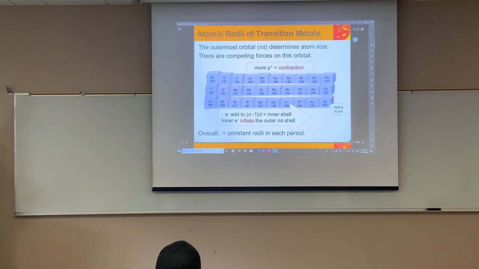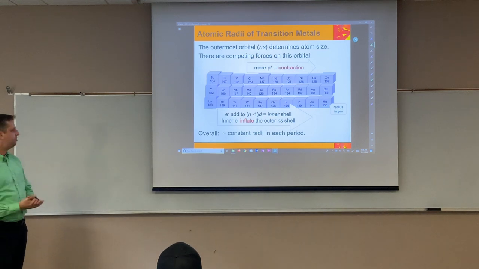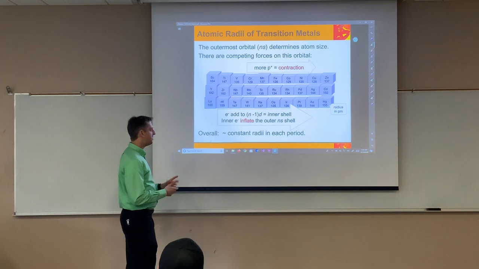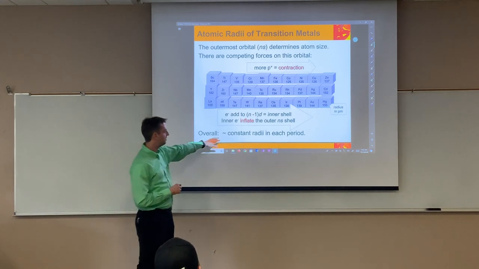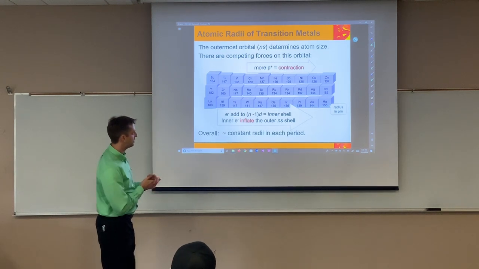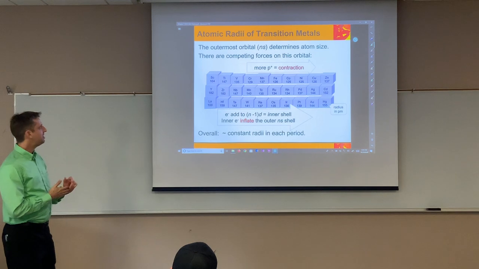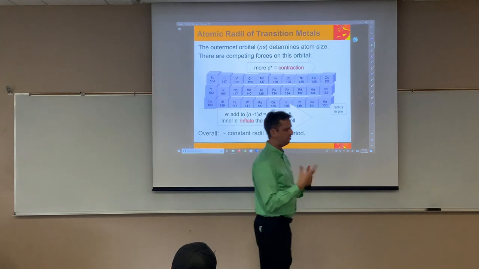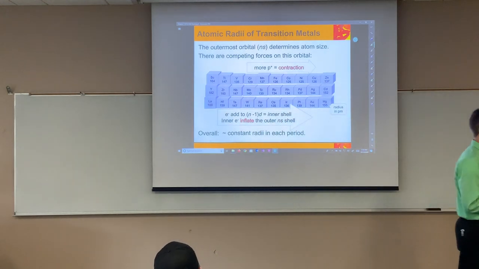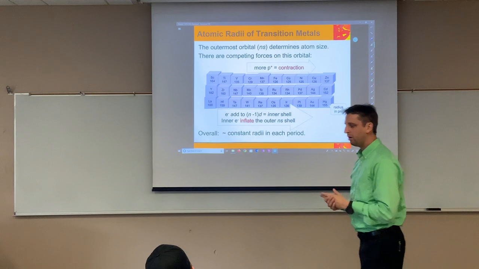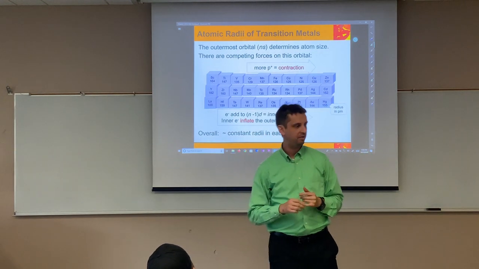So we mentioned this a bit, but just to zoom in on it for just a second. When we're dealing with the transition metals, they're kind of constant. In fact, there are even some trends going the opposite direction of what we might expect. But the s orbital kind of determines the size in general here. It gets a little bit more complex. I'm not trying to hedge anything here. I'm not trying to point at anything that you guys are expected to know, aside from the fact that we are really simplifying this idea.